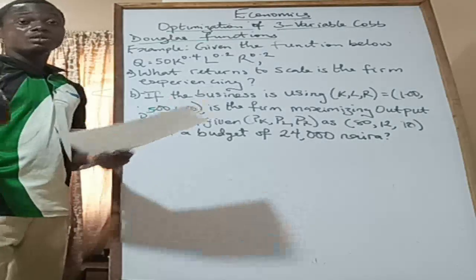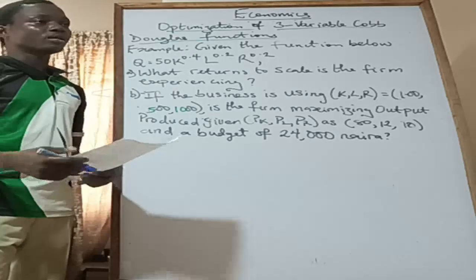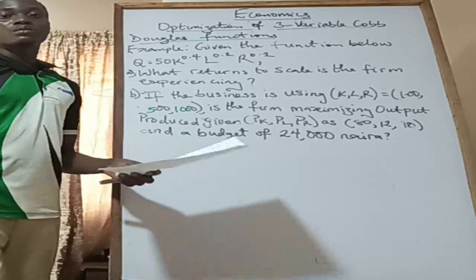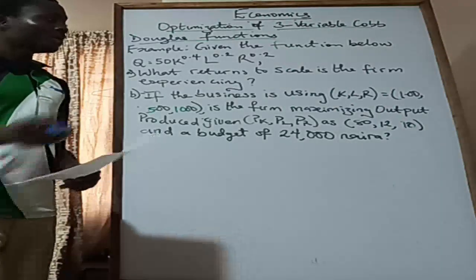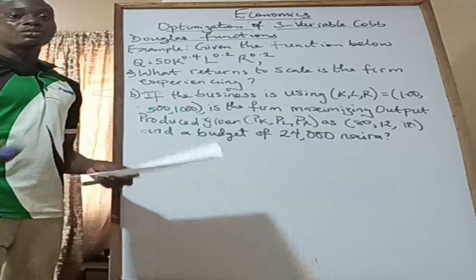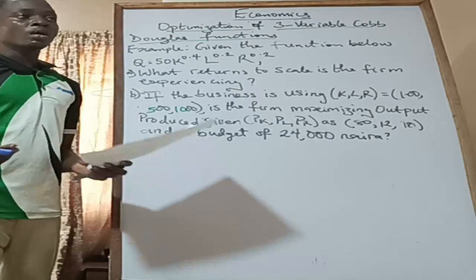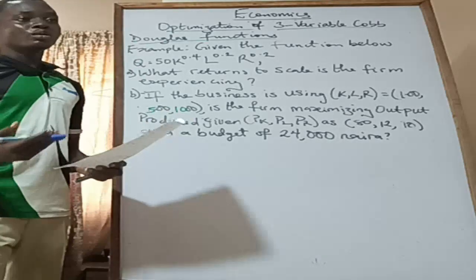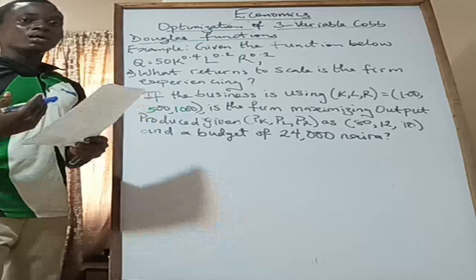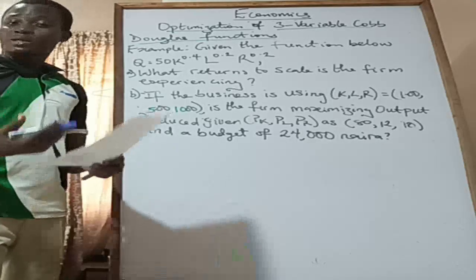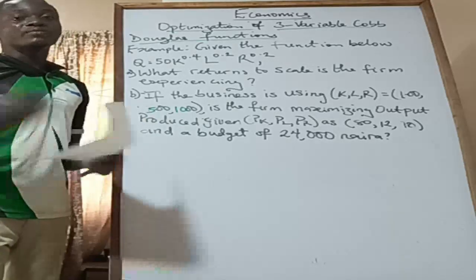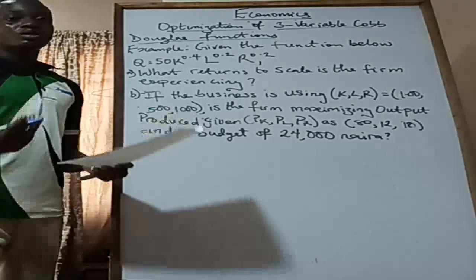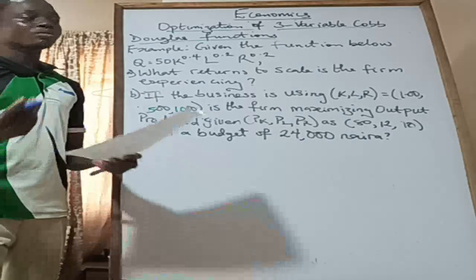So you might be a consultant consulting for this organization, and you are trying to help them with efficiency, how to make the best use of their resources. And you have this problem. They are already producing, so there is already an input combination that they are using, and you being the more informed person have to now advise them if the input combination that they are using is actually the best, the most efficient, or if it isn't. All right, so that's the essence of what we are trying to do. So now we are going to use the Cobb-Douglas function, the optimization process, to solve this.